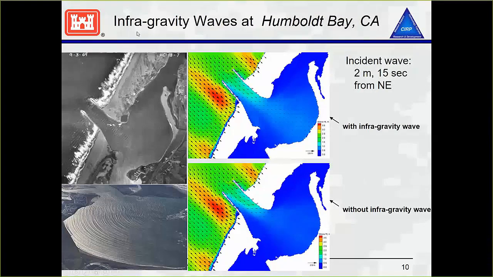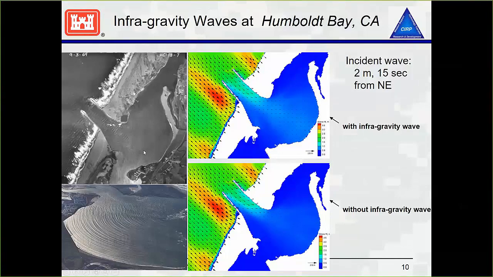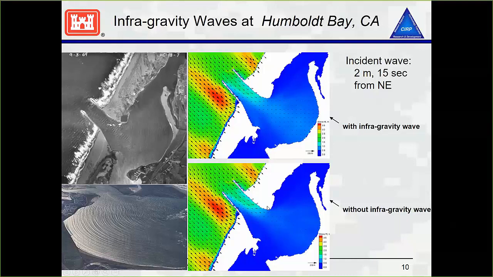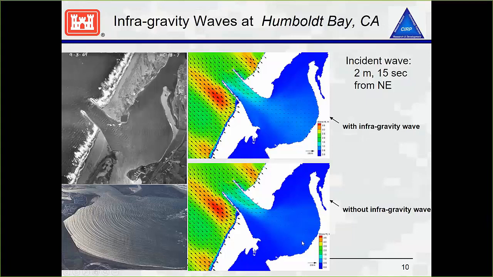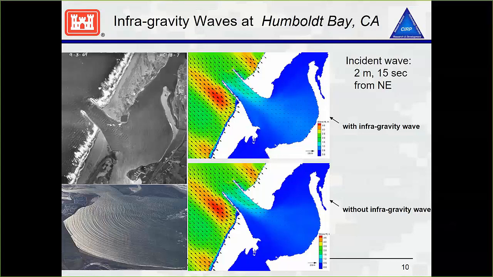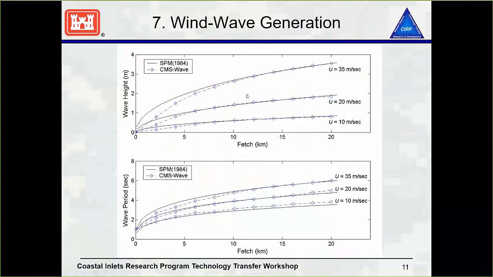There are newer capabilities added for infragravity-type waves — long, long-term waves that come in and reach a little bit farther back into the bays than normal waves do, which really dissipate and are gone by the time they get back. If you need those turned on, there's a switch in the interface. Turning it on, you get a little bit more energy in the back, and we've done some testing in different real-world situations for this.